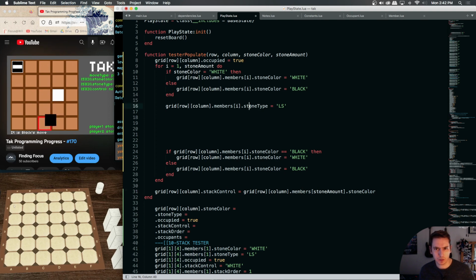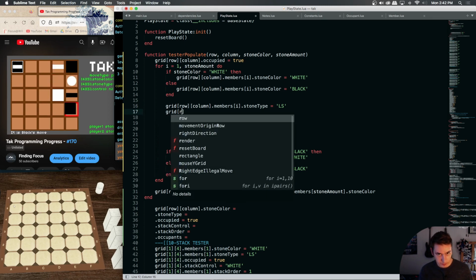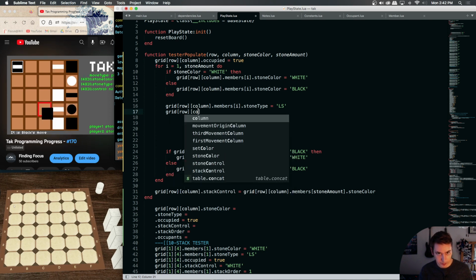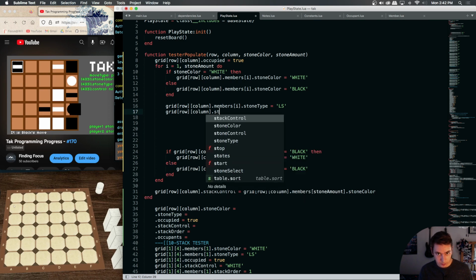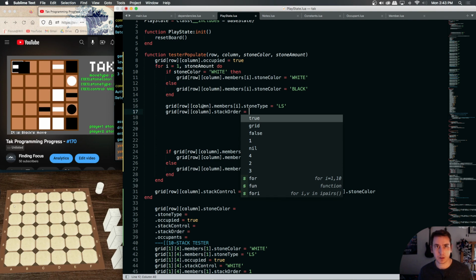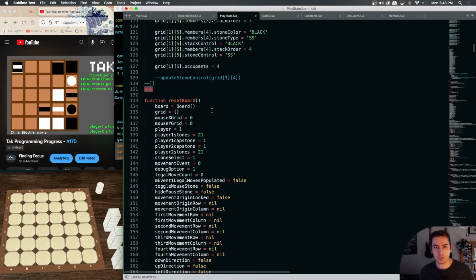Okay. So we've got stone type, we've got stack control, we need stack order. We're going to say that our stack order just gets incremented every time we place a stone in there. I believe we have our stack order set to 0.